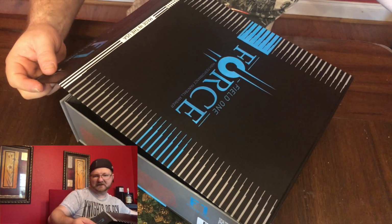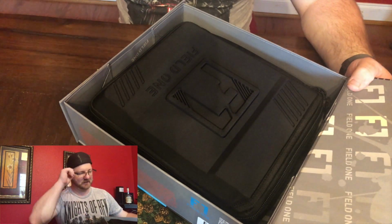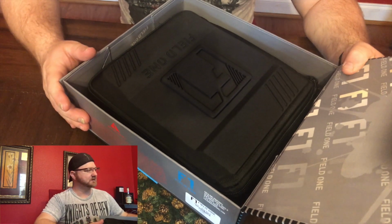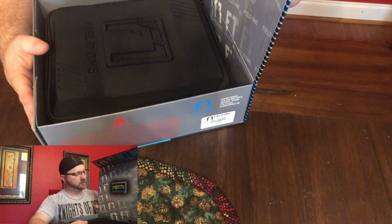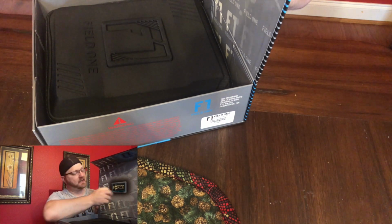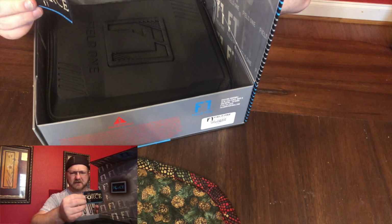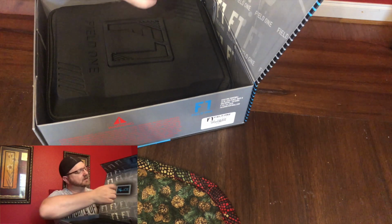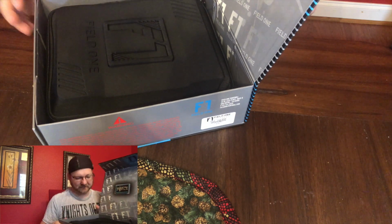I also collect the boxes. I kept my Dark Intimidator box, I kept my Vice box. I've got all kinds of boxes. Okay, so if y'all can see, and I know some videos are out there already, it comes with a patch. So, nice little patch, says Field One Force. That's a cool little idea. I like that I got that with it. I've never gotten a patch with anything else.